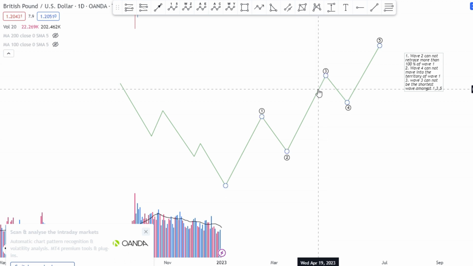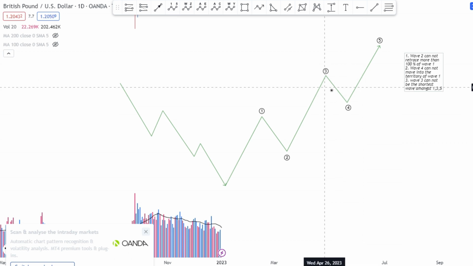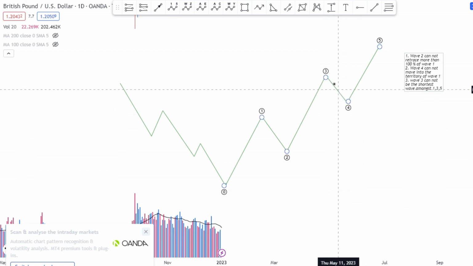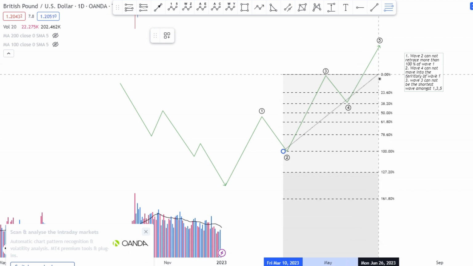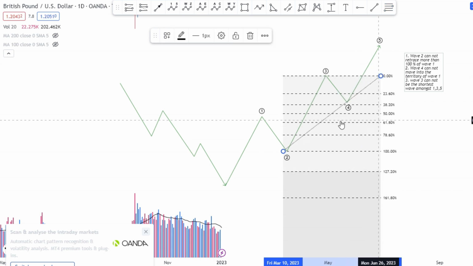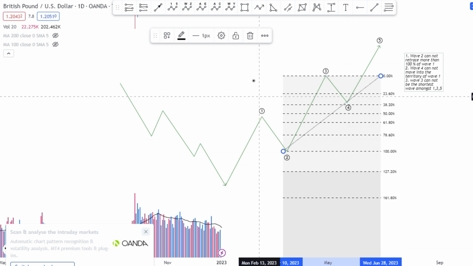And then we have wave 4. Wave 4 will follow wave 3 and will retrace a portion of wave 3. Always it is the shallowest wave retracement. It is shallow. It will retrace at most 38%. If you take your Fibonacci from this point, you will see it will always retrace around 38%.